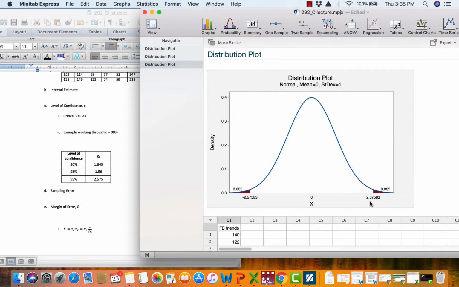And that gives us our 2.575. Now, you would say here, well, Angie, doesn't that round up to 2.576? Yes, it does, but these are considered the critical Z's for this level of confidence, because we used to have to use z-tables, and you guys are so lucky to not have to use paper z-tables to look up all of these numbers.